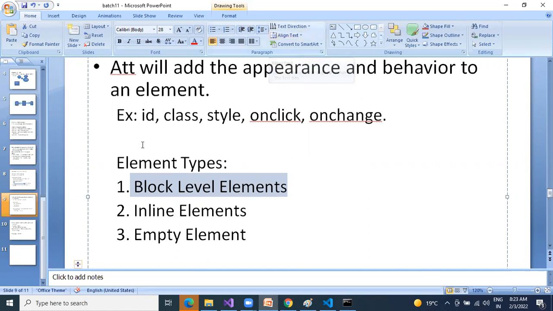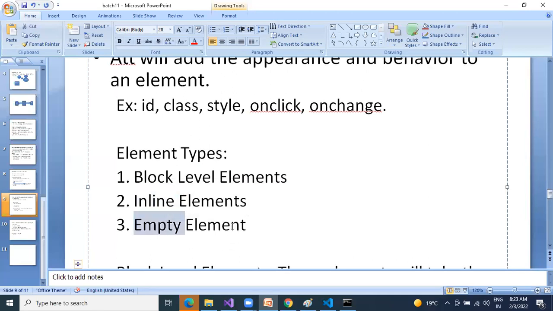Some persons will be within their space. They will come to the office at 9 o'clock, 9 to 6, and at 6 o'clock they will leave the office. Within that time, they will complete their work. They will not get involved in other situations. So those are nothing but inline elements. They will be in line with some rules only, with their conditions only. So block level means end to end. Inline means based on the content, it will take the space.